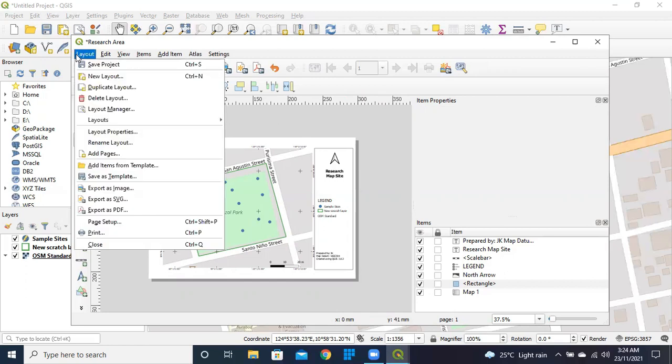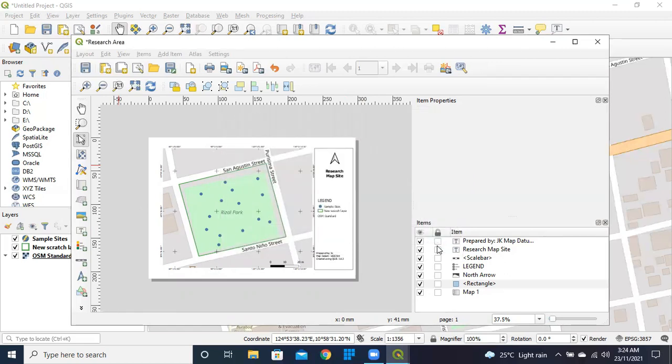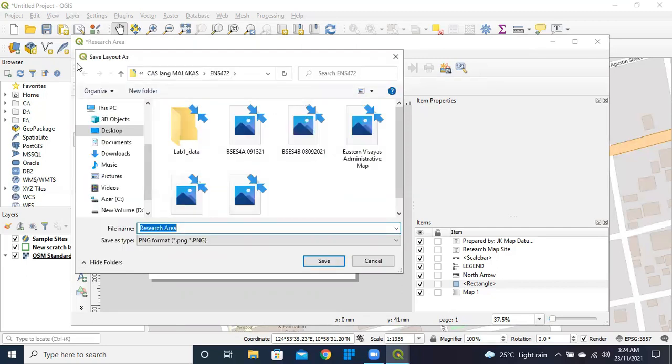Just like before, we have to export this as an image. Save layout. So research area, PNG format.